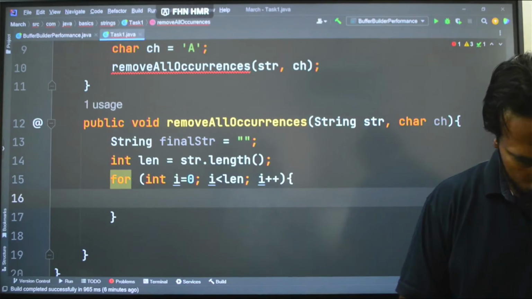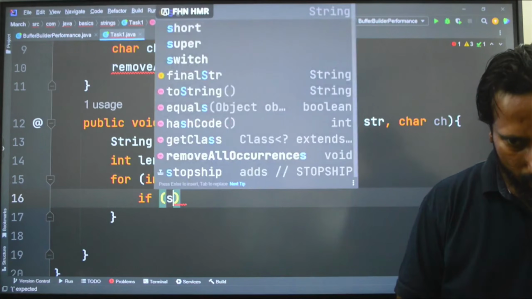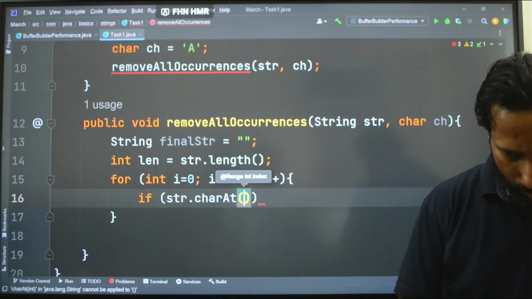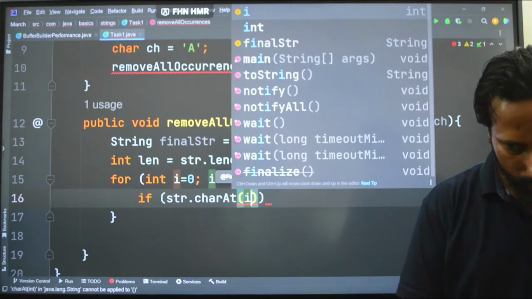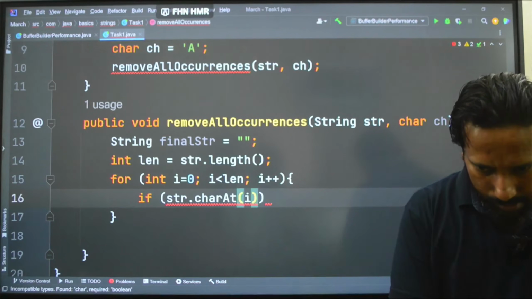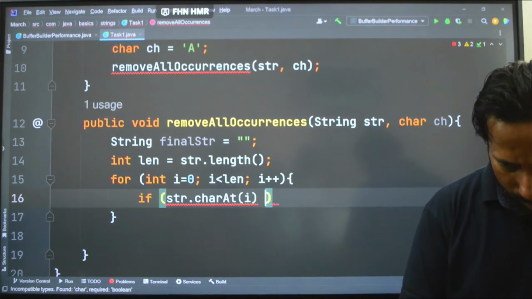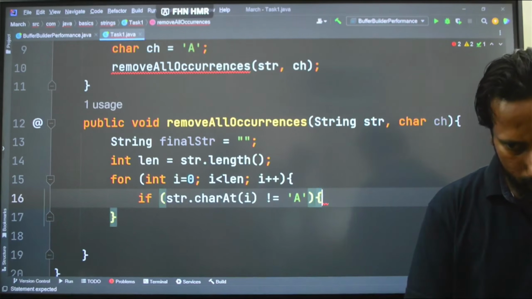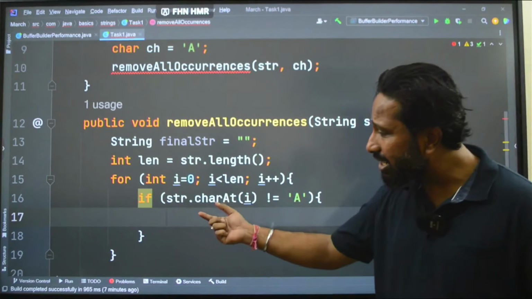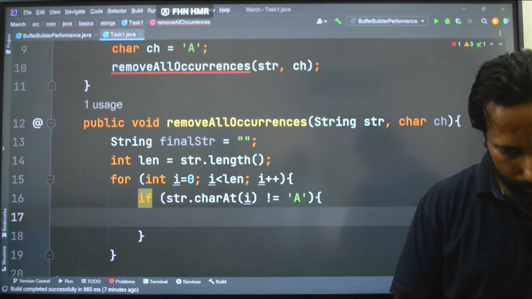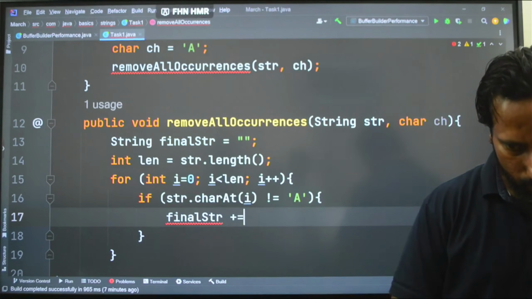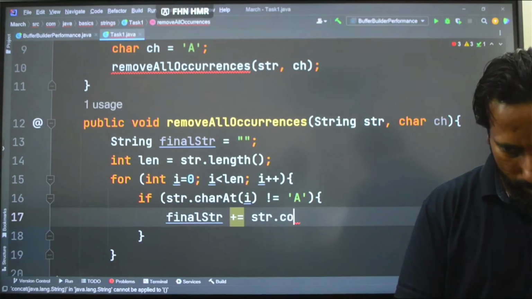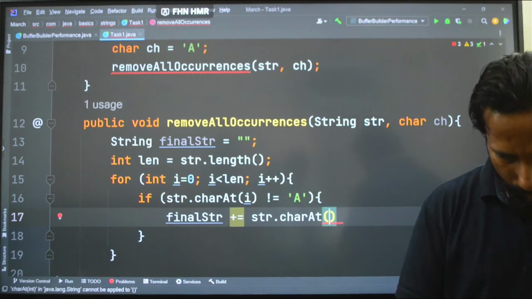So I'll say if str.charAt(i) is not equal to a, then I can just concatenate this character into this finalStr. I'll say finalStr += str.charAt(i).